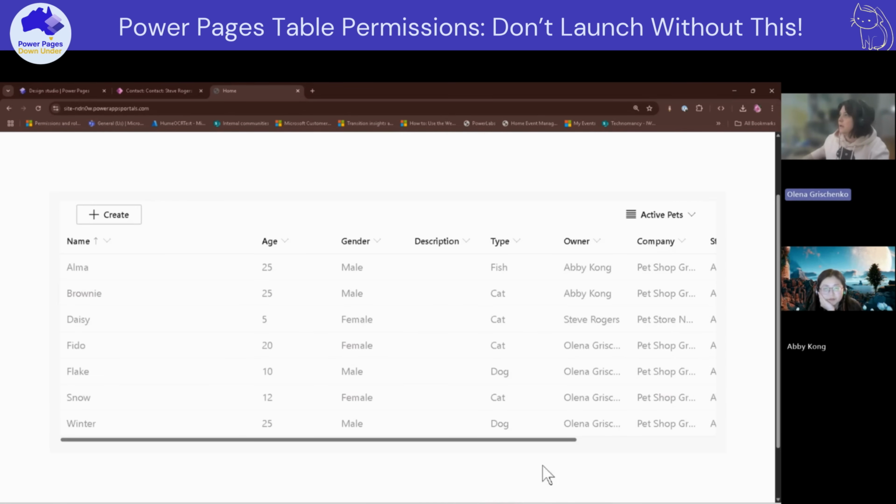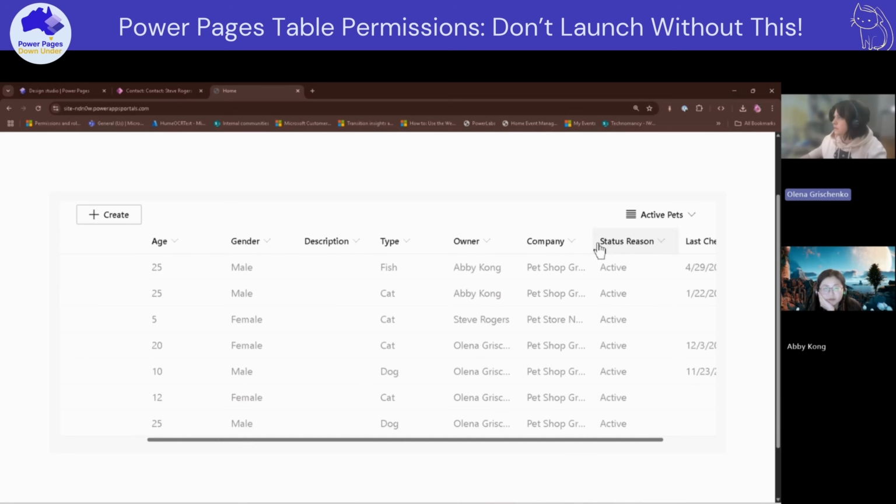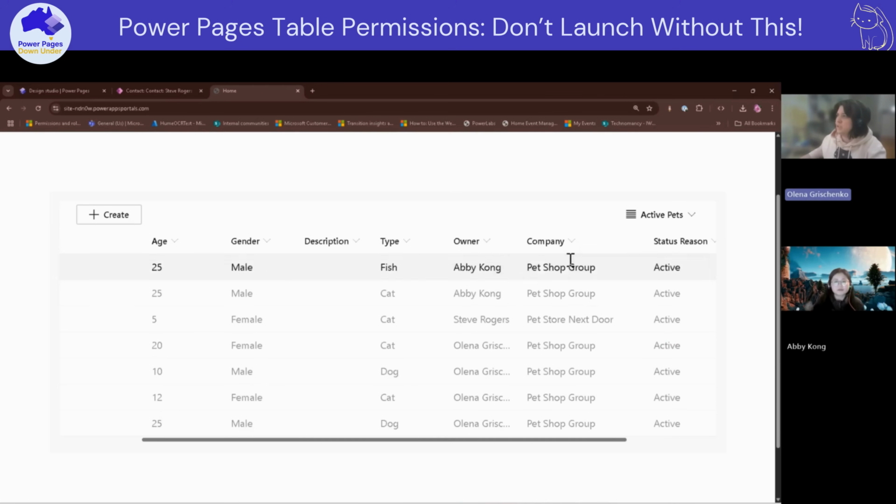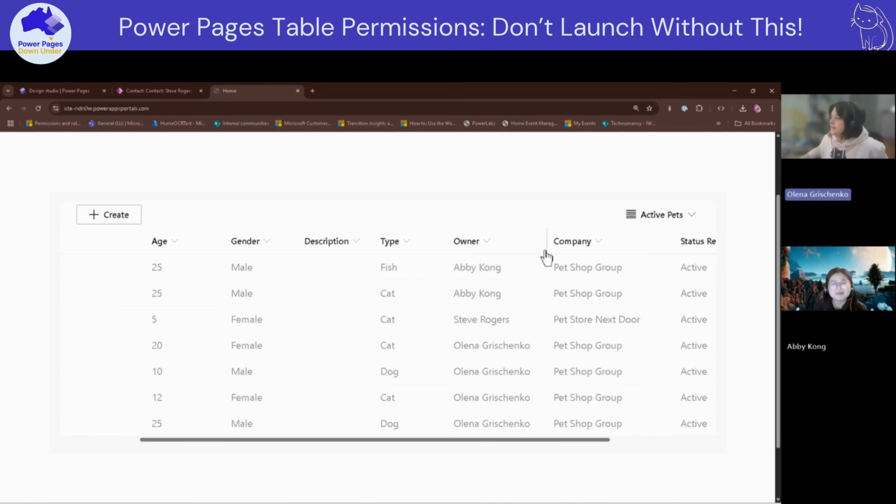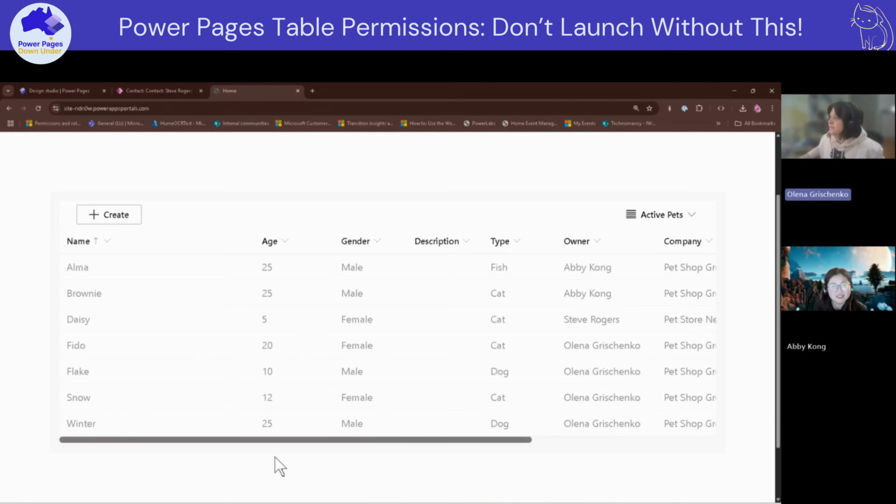Yeah, you could tell from the records, right? It's a little bit strange that you cannot see it all. Let me just see if I can move it. So if you move it, you could see there are multiple companies in here. Pet store and next door. Yeah, I love the name. Pet store, there's Abby and Elena working in the same shop, and Steve Rogers is a guy who works in a different store next door, and he's selling the female cat. So we kind of have this bunch of records in here.